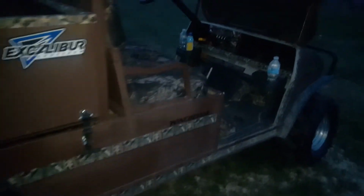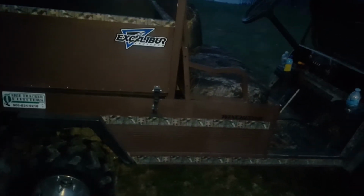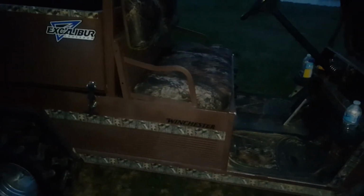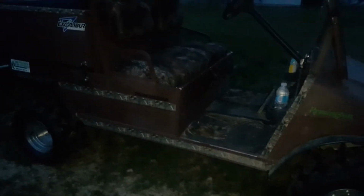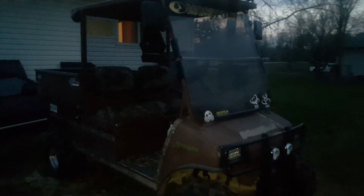But just got this today. I had it delivered. I found it online a couple days ago. Contacted the guy, asked if it was still available. It was, and he delivered it out here to our country property. So anyways, I'm not going to fire it up. I'm not going to go for a ride right now. It's kind of late. We're done for the night, but thought I'd do a quick video since it's dark out. Perfect time to do light shots.